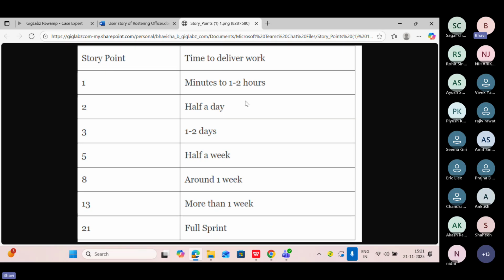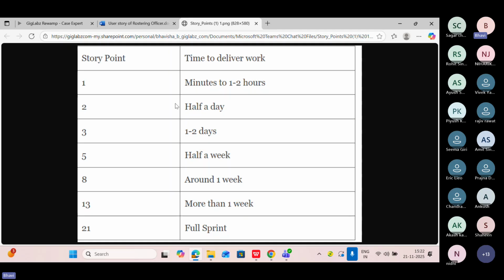But most companies want a particular task completed quickly, so they give just 1 or 2 story points. I don't think someone working on a task has 3 days or 5 days for it. 3 or 5 story points means you have to complete the task within half a week. So if you are giving 1 or 2, you are completing your task on time.